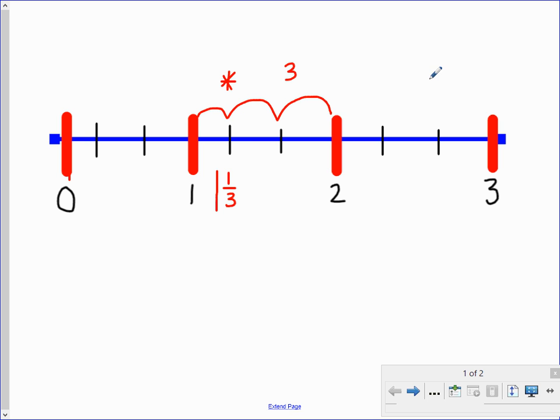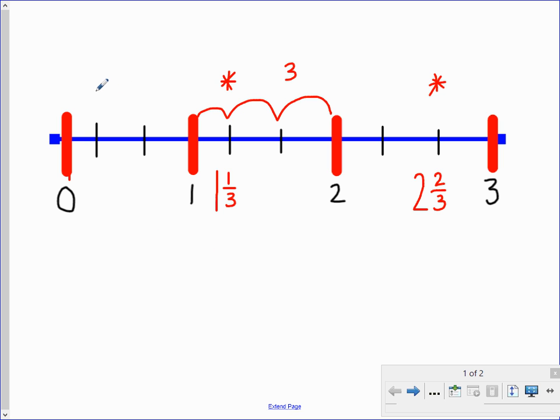Okay, so I wanted to know this one. Okay, again, I already know my denominator is 3 because there's 3 jumps. I know my numerator is 2 because 1, 2, it's the second grouping. And my whole number is going to come from 2 because it comes after the number 2. So this is 2 and 2/3.